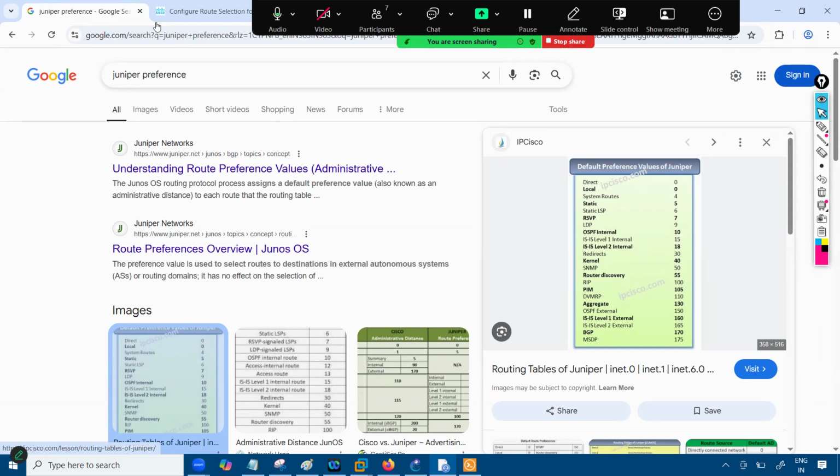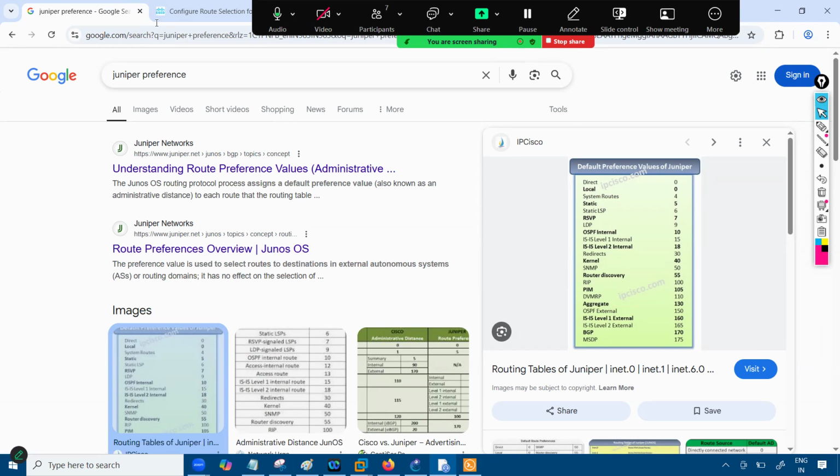For IS-IS, they have 280. Then RIP has 100. OSPF external has 150. Again for IS-IS external, they use 480. BGP uses 170 AD, and 170 AD is reserved by the EIGRP protocol in the Cisco router. So AD values are different.